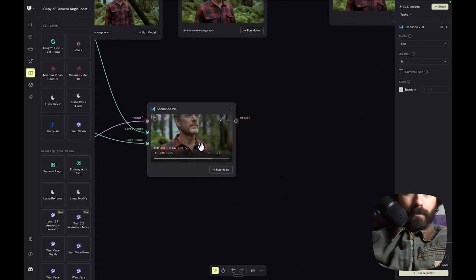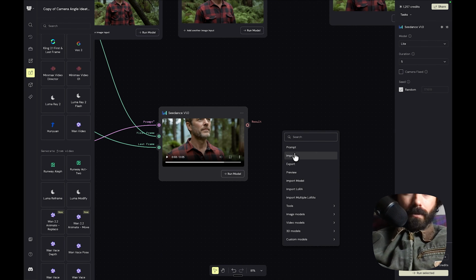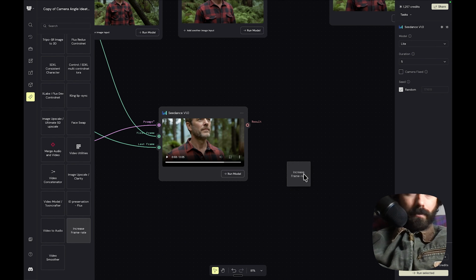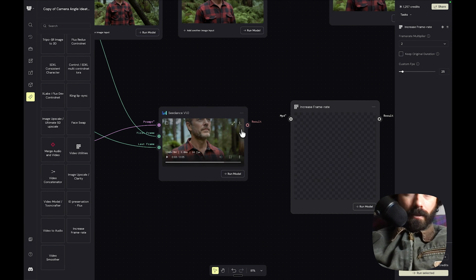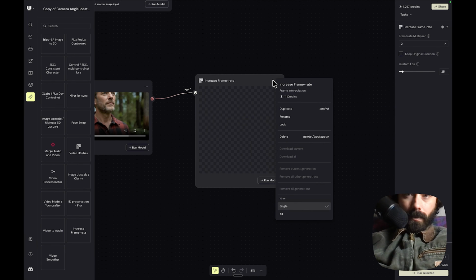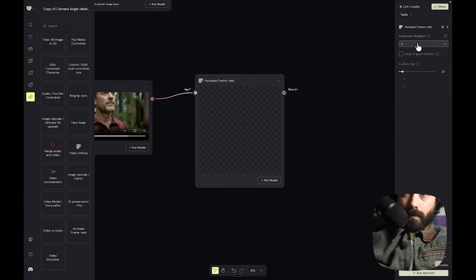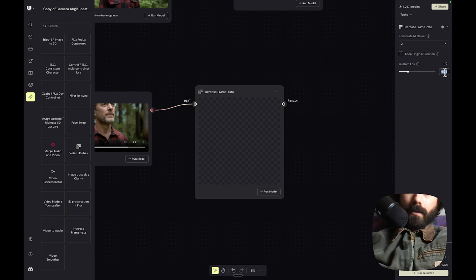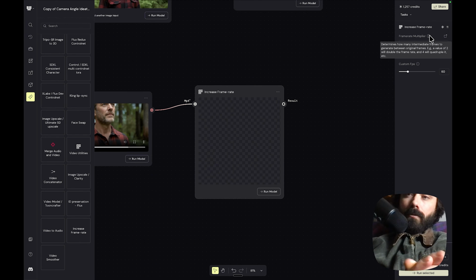So now that we've got this 24 frame a second video, let's see what happens with that custom increased frame rate. So is this an MP4? I don't know. We're gonna find out, I guess. Yeah, I think it works. So let's change this to, I don't know why it's showing like a multiplier. Just give me like, let's go to 60. And it's still 11 credits? I'm kind of skeptical. Determines how many intermediate frames to generate between original frames. A value of 2 will double the frame rate. Value of 4 will quadruple it, etc. I mean, 24 to 60 is going to be a little bit more than doubling, but we'll see what happens.